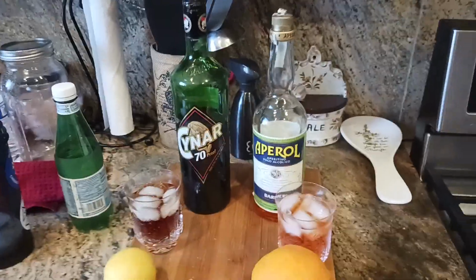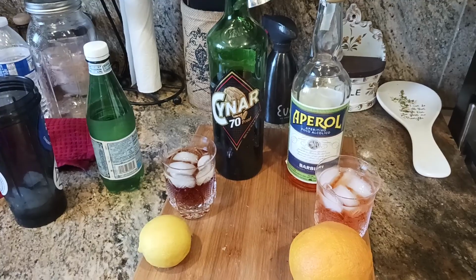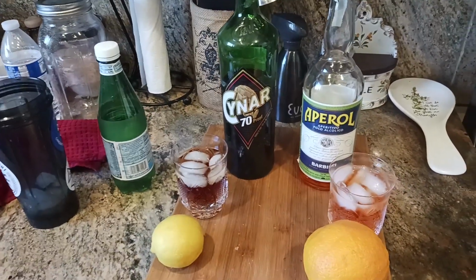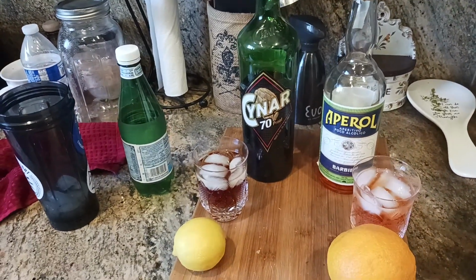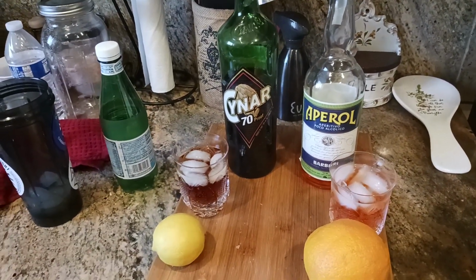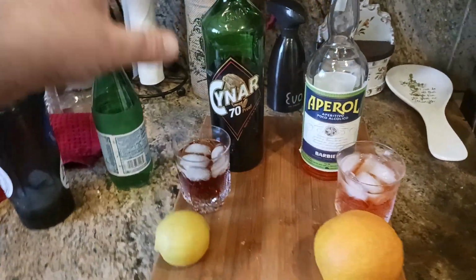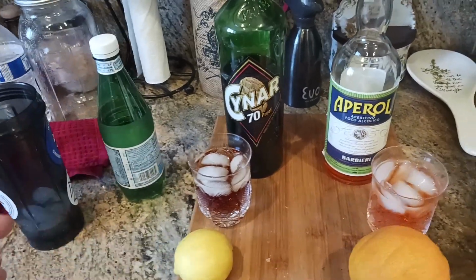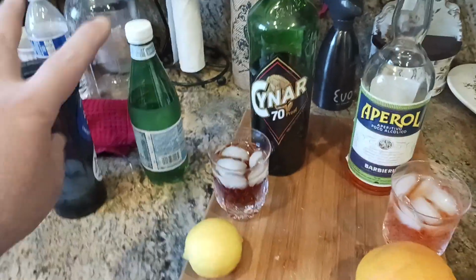Okay, so if you saw the video just prior to this one, we talked about Cynar and how it was like the alcohol version of chinotto. And chinotto is basically an orange. It's called the myrtle leaf orange, I believe, or myrtle leaf citrus orange, something like that, that grows usually in Sicily. There's also a version that grows in California as well. But what it tastes like is artichoke water mixed with the rind of a grapefruit. That's the closest thing I could possibly associate Cynar and chinotto to.